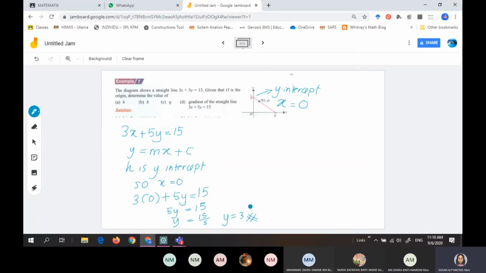What is the value of y? Now teacher will change it so you see what I mean. Teacher erased all the y. Why did I erase all the y? Because y has been given by the letter k. Can you see that, guys? So k is actually equivalent to 3. So you already have your answer for k.